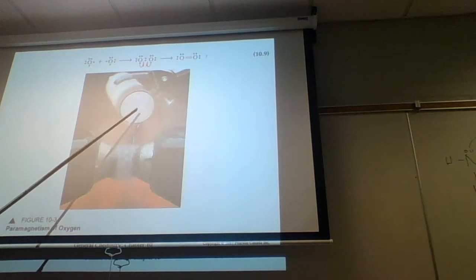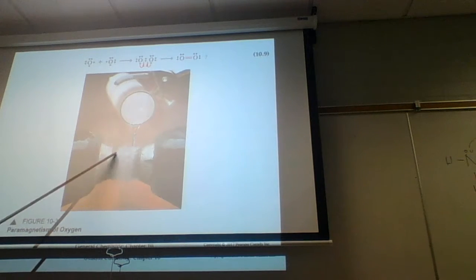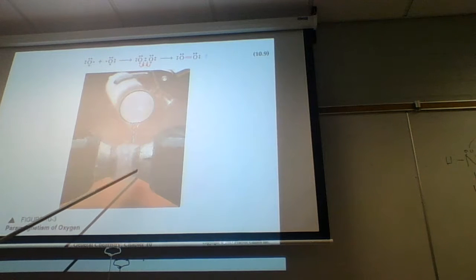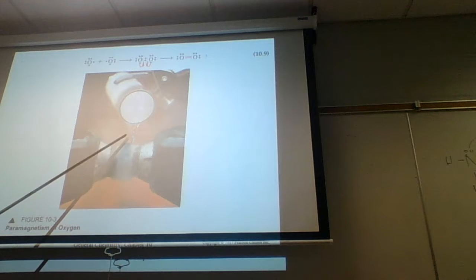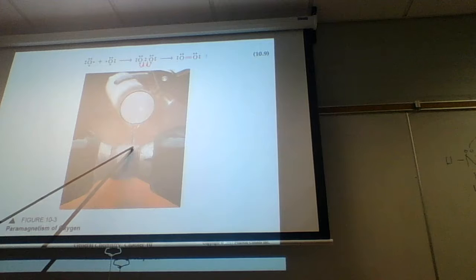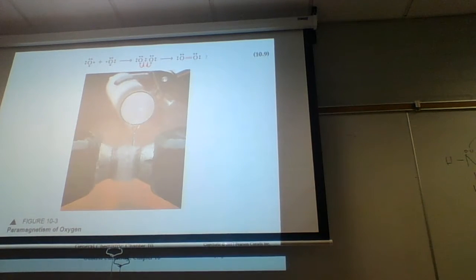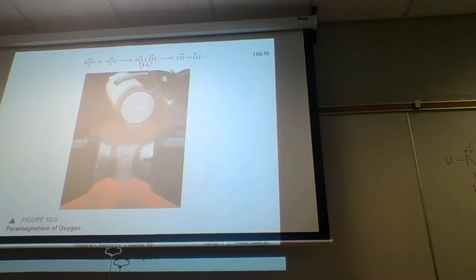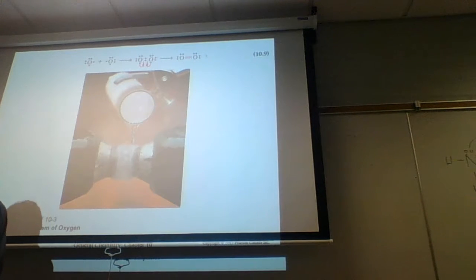But this is liquid oxygen. If you take liquid oxygen and pour it into a magnetic field here, the liquid oxygen gets trapped by the magnetic field, meaning that if it were diamagnetic, it'd be weakly repelled and just flow through. But this is attracted to magnetic fields, telling us that oxygen is paramagnetic, not diamagnetic. And so it turns out that this structure is not correct. This is the correct Lewis structure, but Lewis theory is incorrect here.